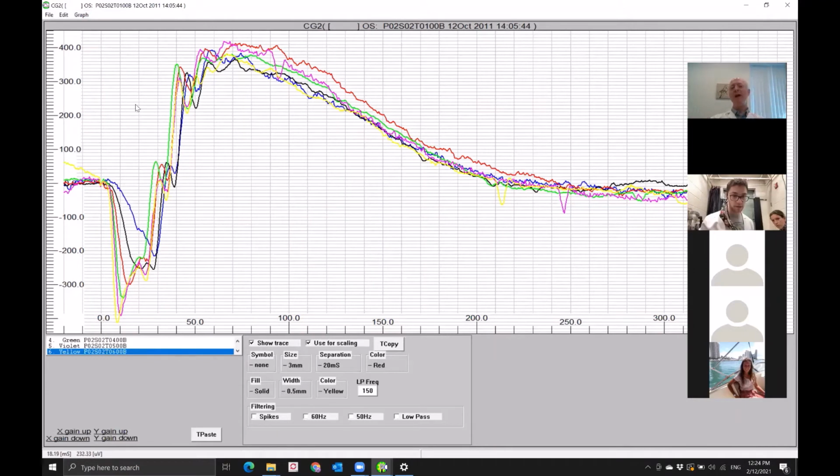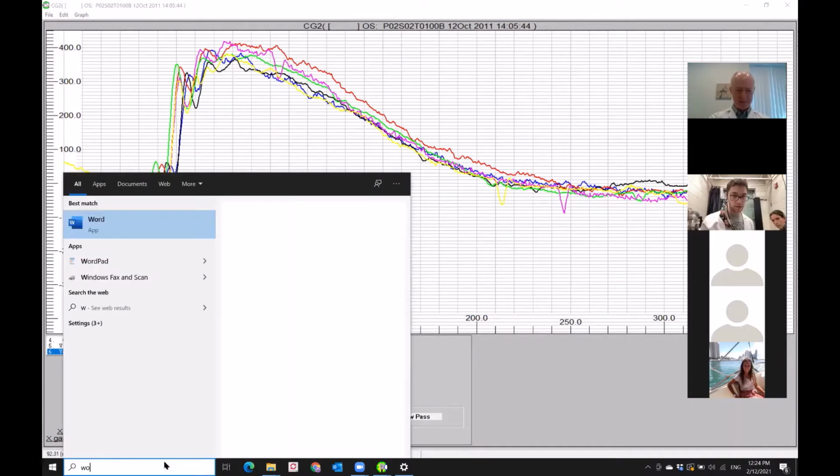So if you would like to capture any of these items in your analysis and wanted to drop it into an article, you have the ability here to simply do a copy bitmap. And if I come to an app like Word, actually, let me bring that up.